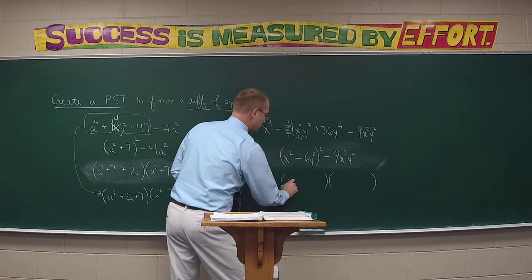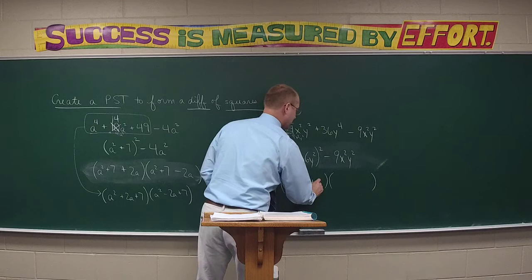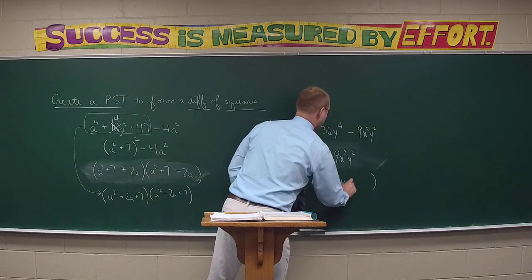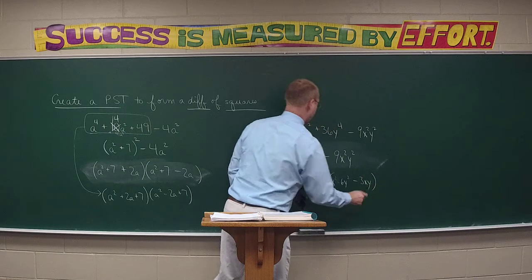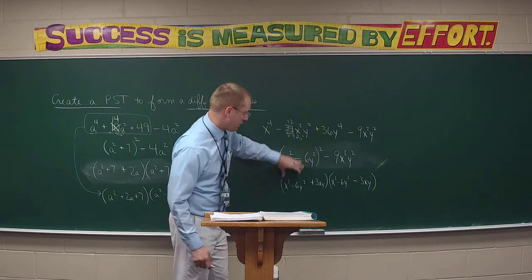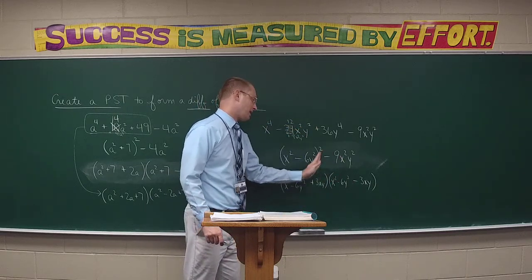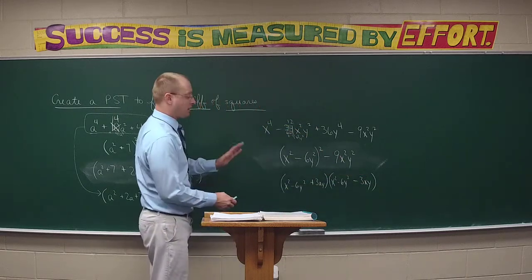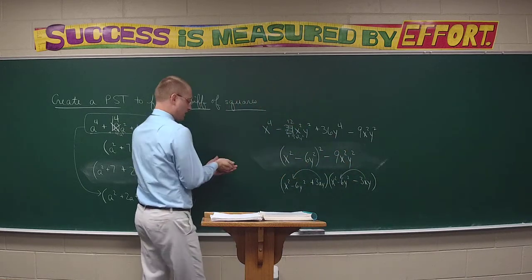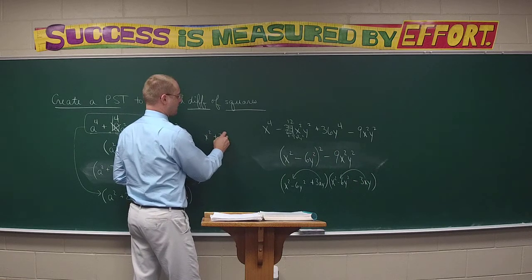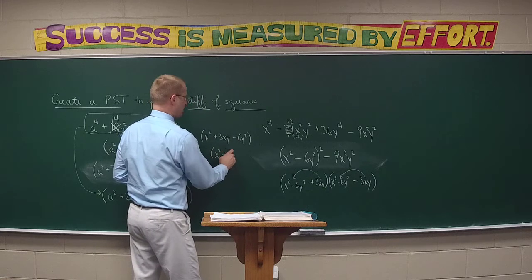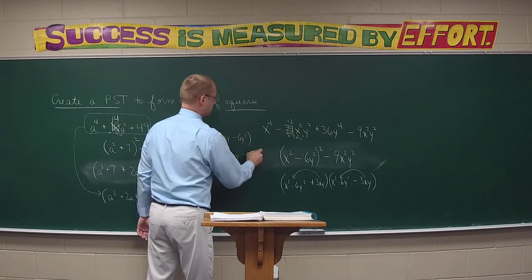We'll have our x squared minus 6y squared plus 3xy, and x squared minus 6y squared minus 3xy. Again, it's x squared minus 6y squared squared, so there's two of them. One of them here, one of them here. This has to split right down the middle, 3xy, 3xy. And of course, again, we'll just move the 3xy to the middle and the negative 3xy to the middle to get our final answer, x squared, positive 3xy, negative 6y squared, times x squared, negative 3xy, negative 6y squared.